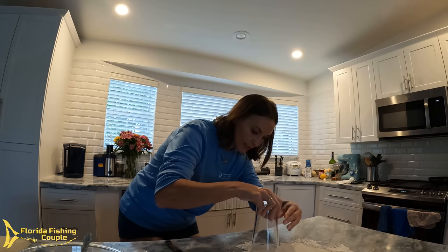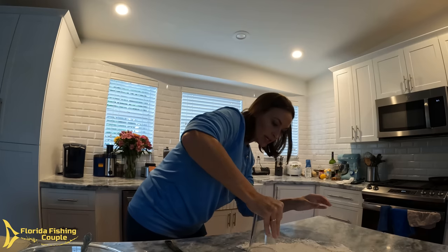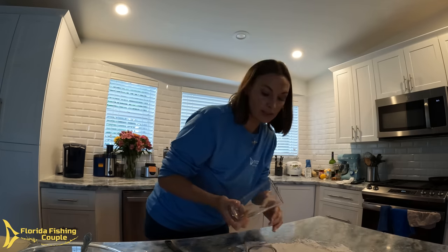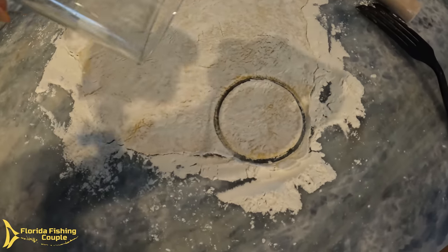You can easily buy one of these ravioli makers, but we're gonna go old school. And I have a glass, literally a glass cup for the kitchen. And I'm gonna use this, and we're gonna make half moon raviolis. So like, you know, mini tacos. But we're gonna use the full circumference of this glass to make our actual raviolis. We're gonna get it as close to the edge as possible. We're gonna push down hard and then shimmy it so that it actually cuts the dough. And what you'll see is this perfectly round little cutout from the cup.